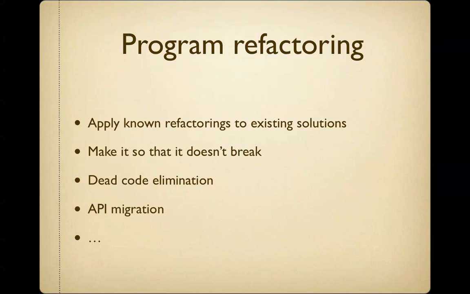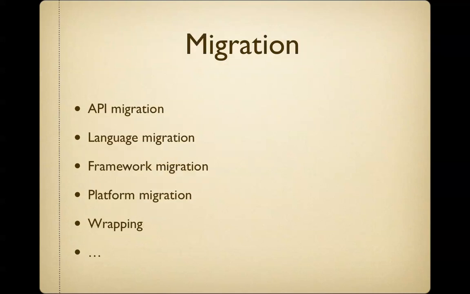We've talked about dead code detection in the reverse engineering part. In the re-engineering one, you can think of dead code elimination. You can also try to refactor or transform your source code in order to migrate to a different API. But if we're talking about migration, you can also do it differently, like with wrapping the same API, or with, I don't know, some external components. So you can migrate to or from an API, a language, a framework, a platform, whatever.